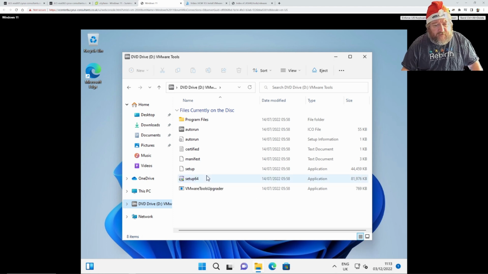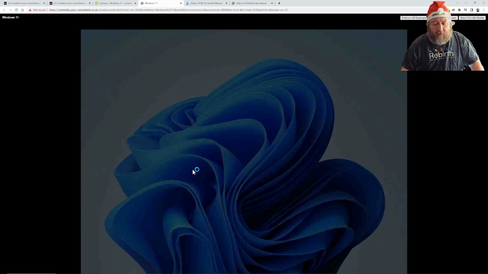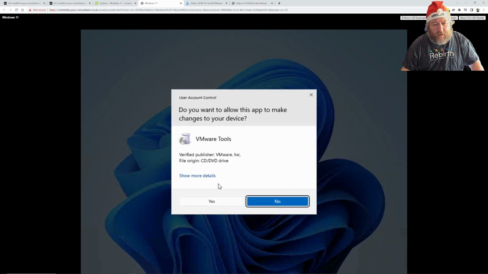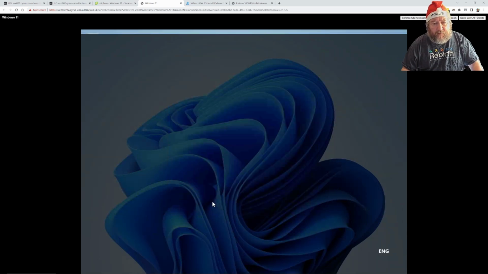If you know that it's a 64-bit operating system, then you can just click setup 64. If I just click setup, it's a bit sluggish. Okay, yes, we want to make changes.